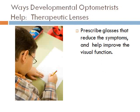Another way, besides just vision therapy, that can be helpful with handwriting is what we call therapeutic lenses. Therapeutic lenses are lenses that are prescribed not so much for eyesight as for improving how the visual system is functioning. They can help the visual system better guide the motor system, as seen through eye-hand coordination. Sometimes it can improve the focusing and eye teaming skills, and hence the eye tracking skills.